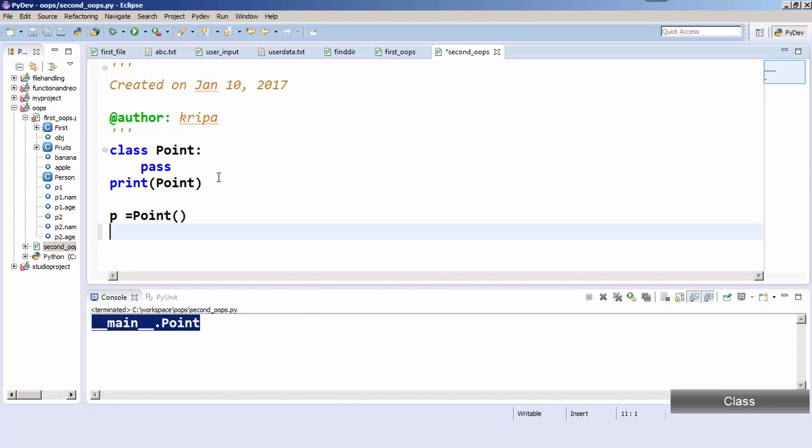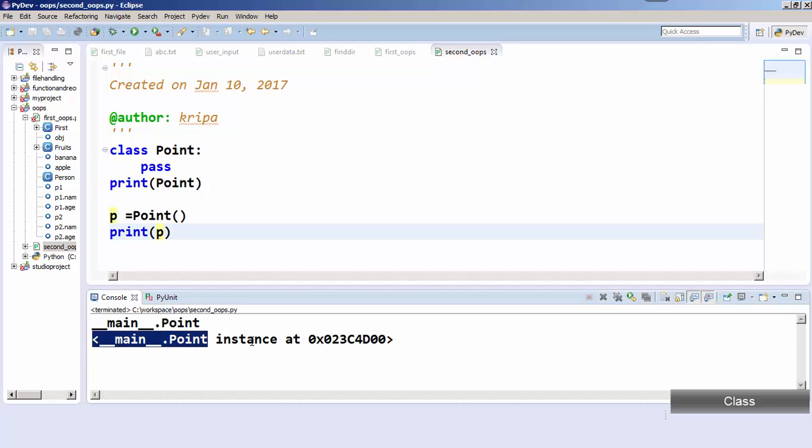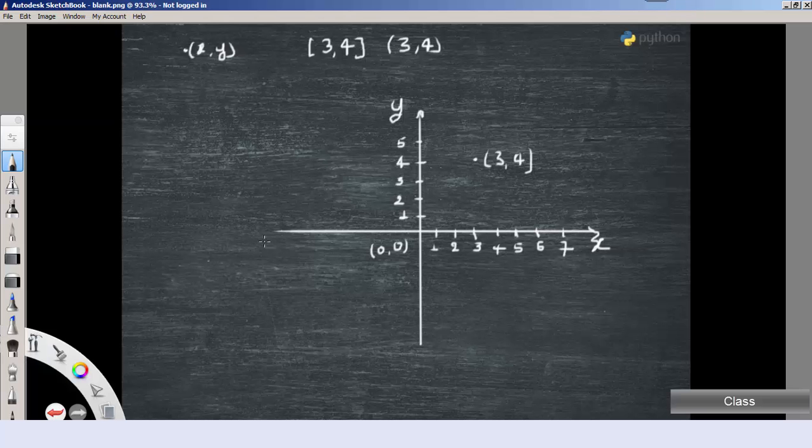Then just try to print p. This is the Point, or this is the object. You can see here main dot Point. This is the full name of the class, instance at this, which is the physical address in RAM. How it works, I will draw a pictorial diagram of this.